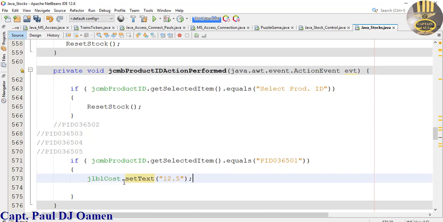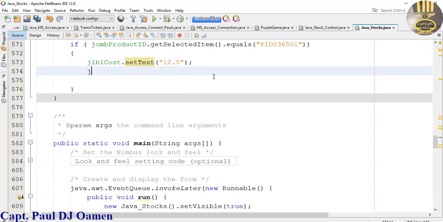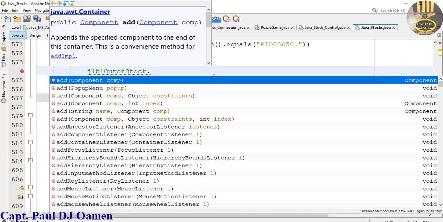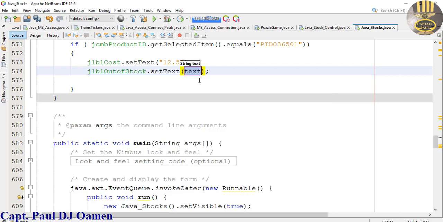There we go. That's the very first one. Then the next one is JLBL out of stock dot set text, let's say out of stock, we start ordering when we get to 5.